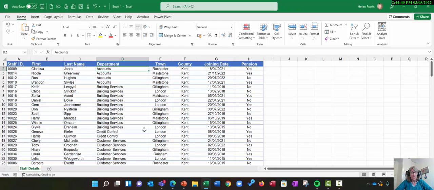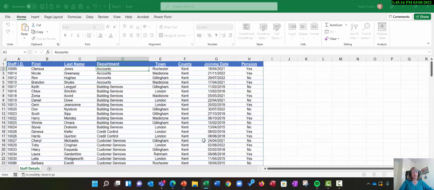Now I want to put this into a pivot table and then use a slicer to work out who is and who isn't. I need to bring the first and last name fields together. Otherwise it tries to group by first name or group by last name, and that's not ideal. And then I can create my pivot table. So let's get started.